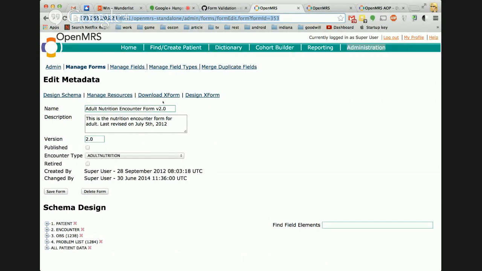That's why we need to capture the event to see if this form is removed, retired, then we should also remove the mUzima form. Because the core system doesn't understand the mUzima form, because the mUzima form is an extension of OpenMRS. Do we have questions on that or no?